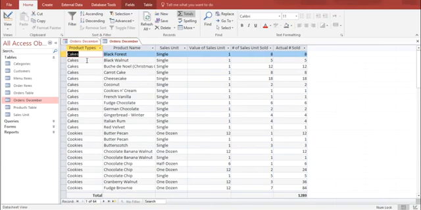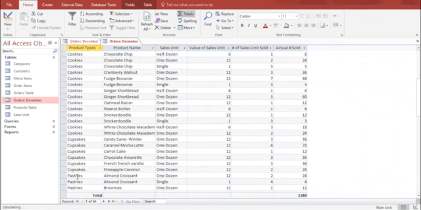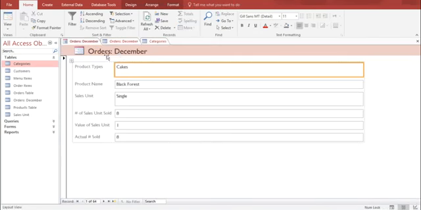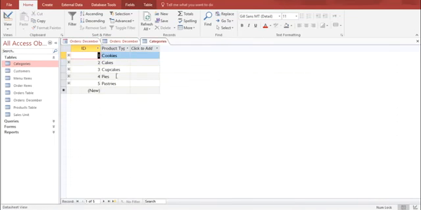In this table you can see there are different types of product. I have cakes, cookies, cupcakes, pastries. If I go to the categories tab, you can get better clarity. In the categories tab, I have these 5 categories: cookies, cakes, cups, pies and pastries, right? So I will create a drop down menu for all these different categories.